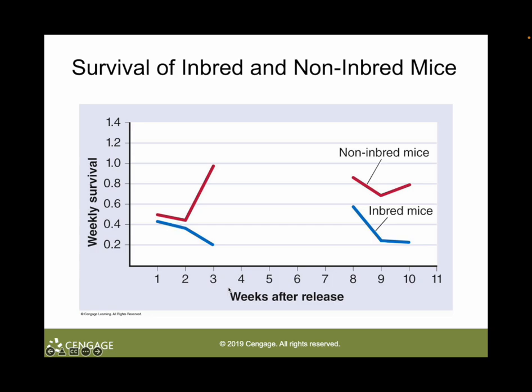They were taken from a field and used to develop both inbred and non-inbred populations in the laboratory. When these laboratory-bred populations were returned to nature, their survivorship was estimated from release-recapture data. This is ecology here. The non-inbred mice had a statistically significant higher rate of survival than the inbred mice. It is not known why the inbred mice had a lower survival rate. Some possibilities include higher disease susceptibility, poor ability to evade predators, less ability to find food, and less ability to win fights with other white-footed mice.